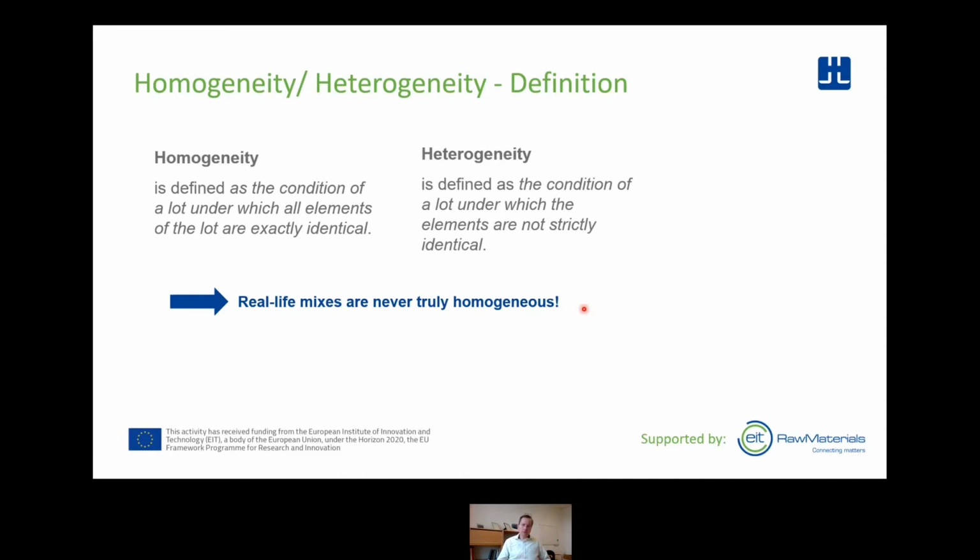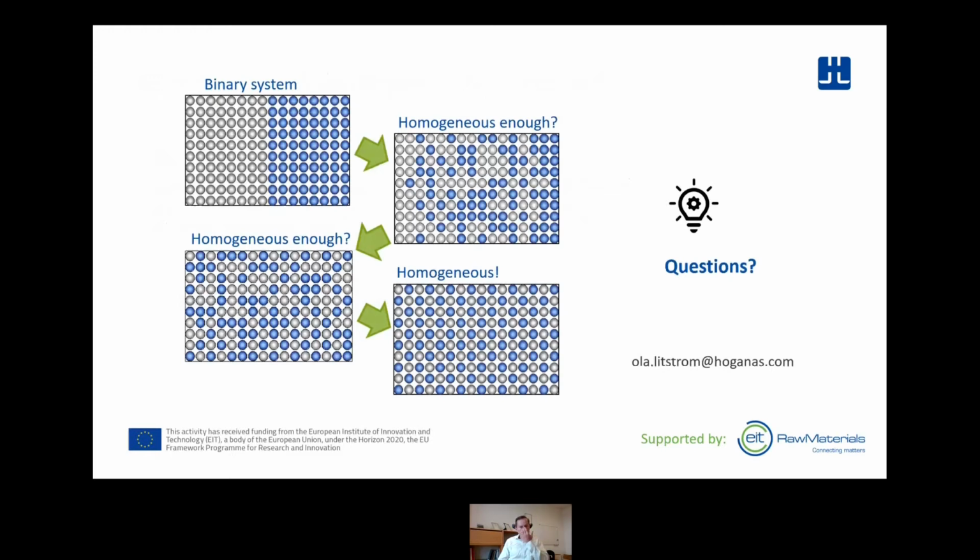But that's not a problem in industrial parts making, and I will try to illustrate this on the final and last slide here. If this is, for example, iron powder particles, and this is, for example, copper powder particles, then if it looks like this, you can clearly see that you have iron to the left and copper to the right. So it's a binary system. It's not homogeneous. Then we can mix it a little, and then maybe it looks like this if we look through a cross section. We can still see we have a lot more copper to the right and a lot more iron correspondingly to the left. So it's not homogeneous, but maybe in some cases it's enough.